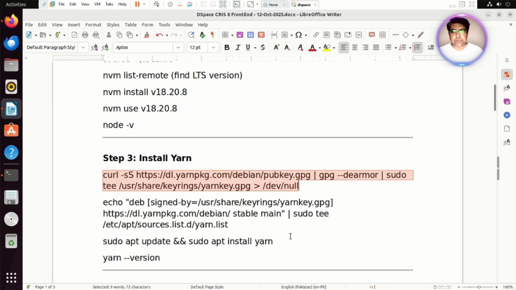Yarn is also an important utility and prerequisite for the DSpace CRIS frontend. We need to use this command. This is curl, and then we have the sS method, and then we can install it.